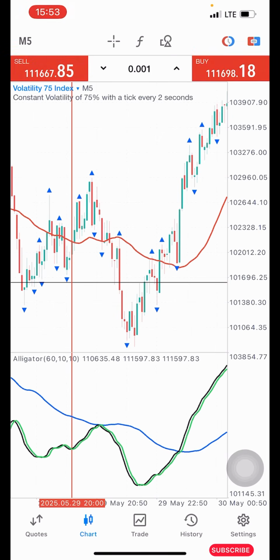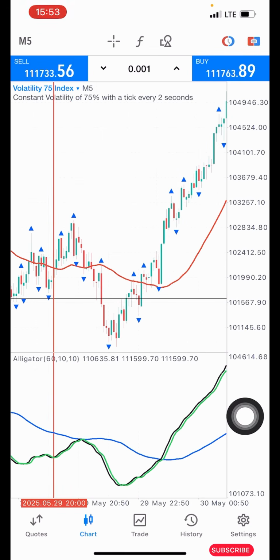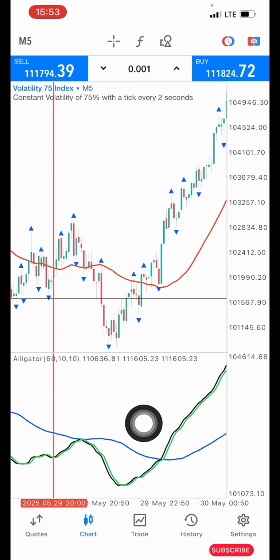time frame. You wait for it to break above your blue line, right? And you go in for your buy. You just take your buy, all right? Take your buy from this area. So immediately this crosses the blue line on the indicator window, you wait for it to also cross the red line on the main chart, right? You wait for it to cross on the main chart.